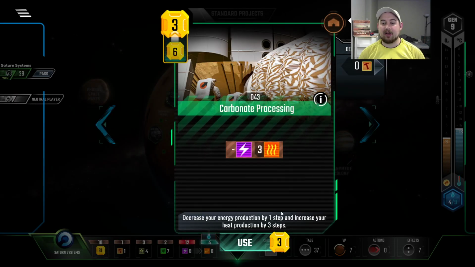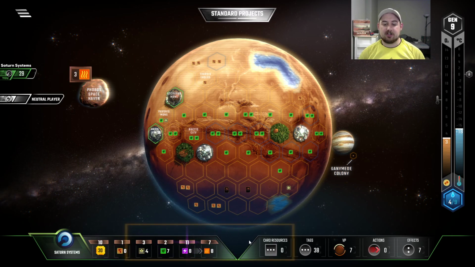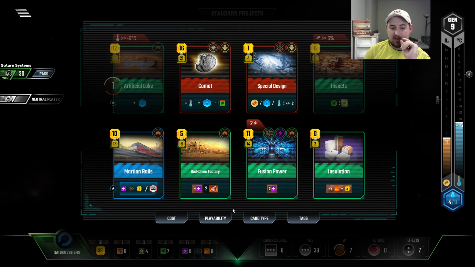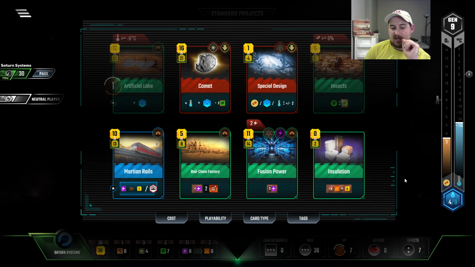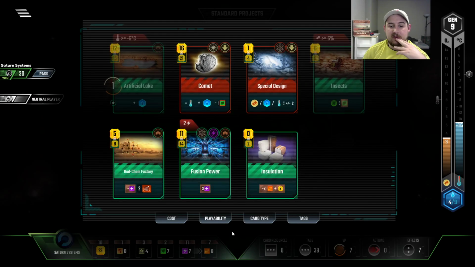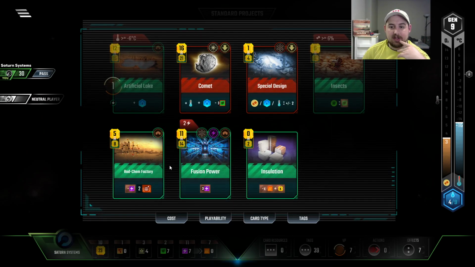Remember, if you don't use a card that you buy for $3, you can sell it for 1. So we really just spent $2 for the opportunity to have another science tag if required. And if I play it, that's fine too. I'm thinking about playing Martian Rails. $10 for $3 for an energy. It's kind of okay. It's not great, but we could get more cities. I think I am going to play these.